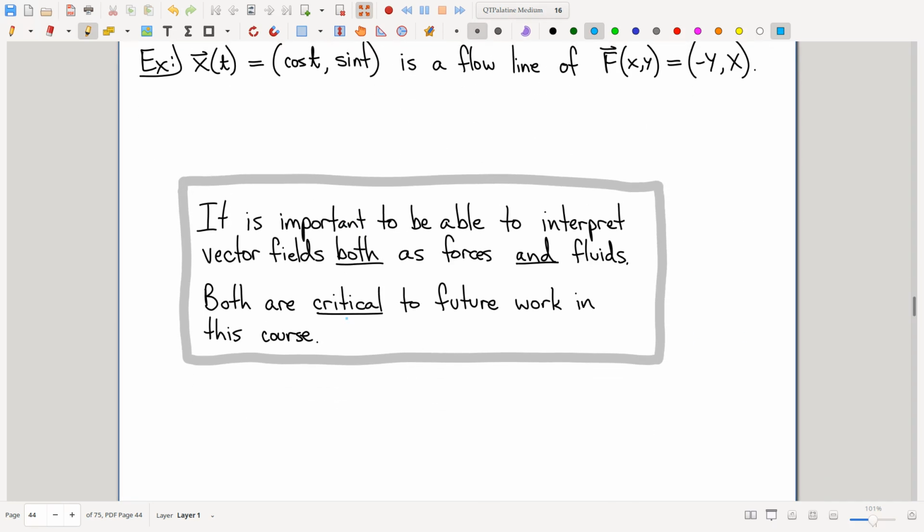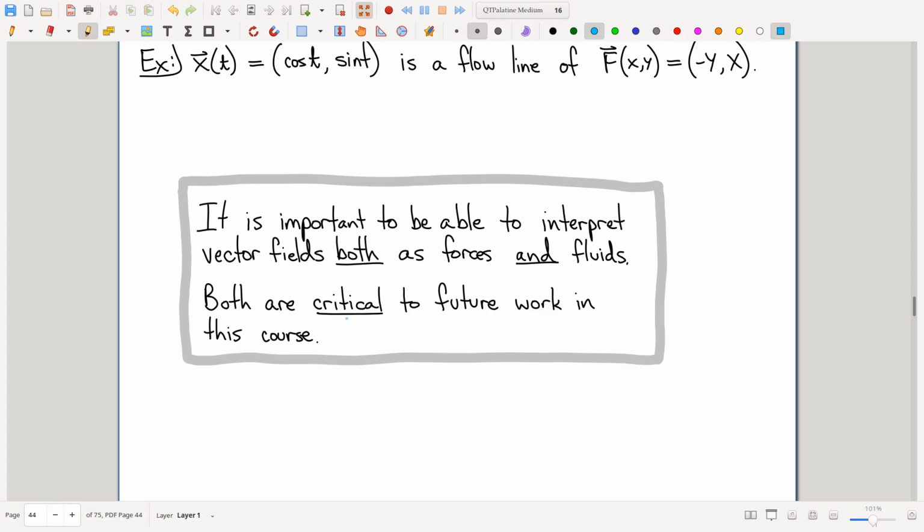Okay, so just a real quick heads up. We've talked about interpreting vector fields as, I'm going to say, a metaphor of forces. And we've talked about interpreting vector fields in the metaphor of fluid flows. And they're physically totally different. They're different physical objects, different physical scenarios that we're describing with the same mathematical construction. So what I've observed over the decades that I've been teaching multivariable is that many students have a tendency to pick a favorite and run with that one. And you can't do that.